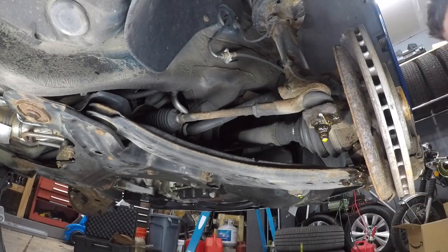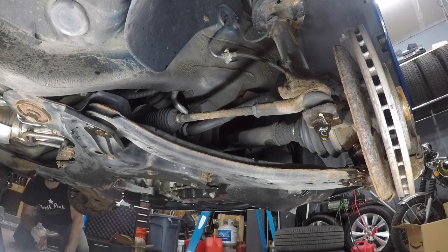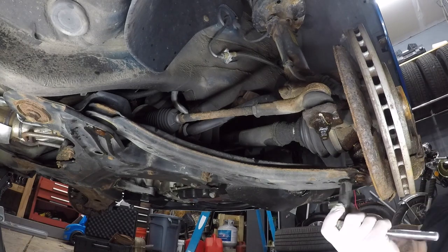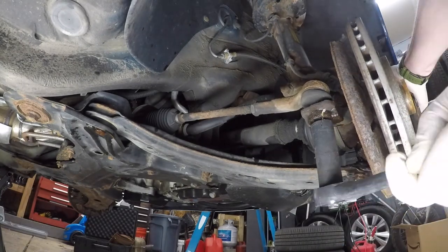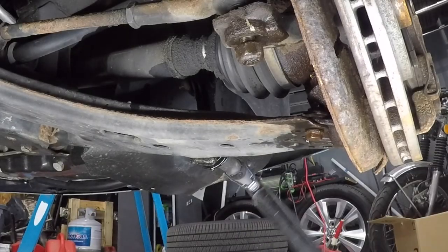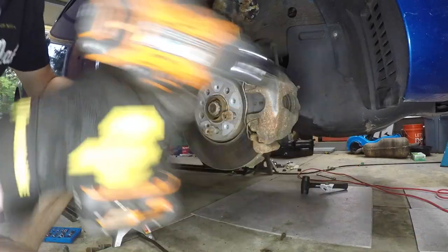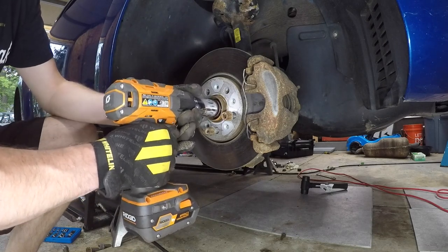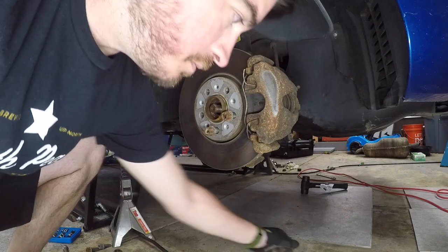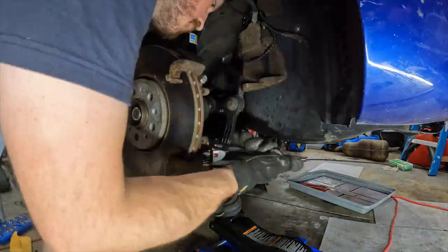Now let's move to the front. This car is old and very rusty, so I'm hitting everything with some PB Blaster or whatever lubricant of your choice to get those freed up. Then I'm going to start to loosen the three bolts that hold the ball joint into the control arm right underneath the rotor. Next I'm going to move over to the tie rod and disconnect that. Then I'm removing the sway bar end link from the control arm. Next I removed the axle nut while the rotor was still on so that my wife could step on the brakes and make sure the axle wouldn't spin. I had to use a very large socket that I had to special order. Then I went through and removed the caliper and finally removed the caliper carrier.